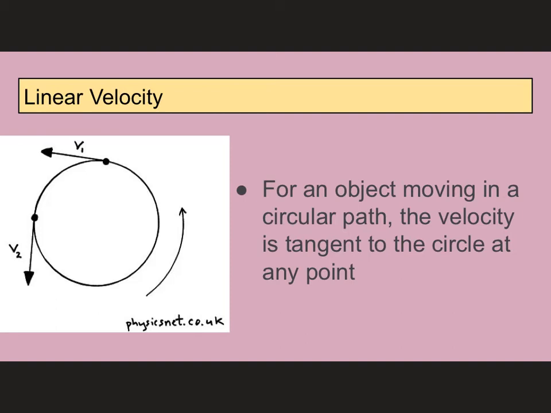So, as we talked about in class, the direction piece of our velocity is this line that's tangent to the circle. We've got 2 shown here, but we could also look at it here. The length of this vector, the magnitude of our velocity, is going to be the same at any point along the circle. The thing that's going to be different is the direction. Because that direction is changing constantly, that tells us the object is accelerating despite the uniform speed.